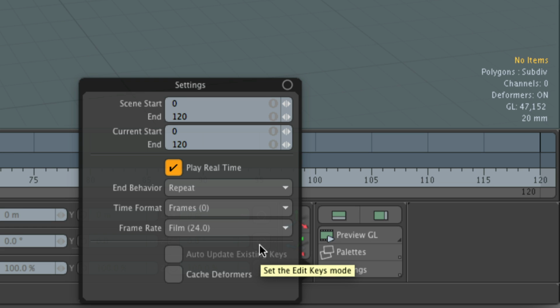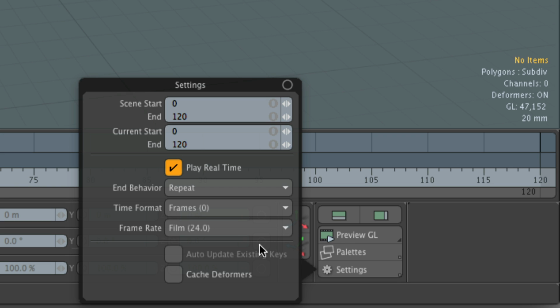Because there are some important elements in here that we want to change. First and foremost, we have two different time ranges that we get to edit. We have the scene length, so scene start and scene end, which represents the total animation timeline. And then we can, if we wanted to, preview only a portion of that total length.